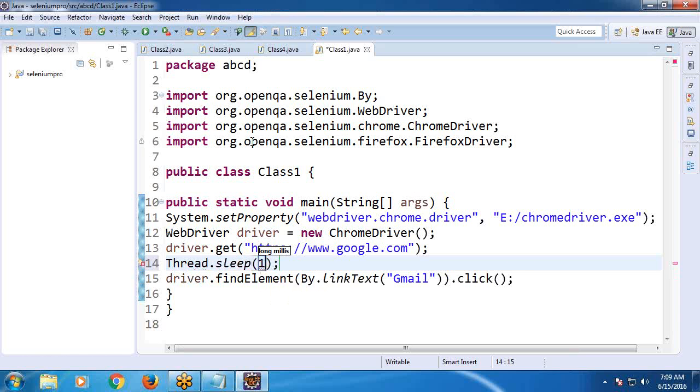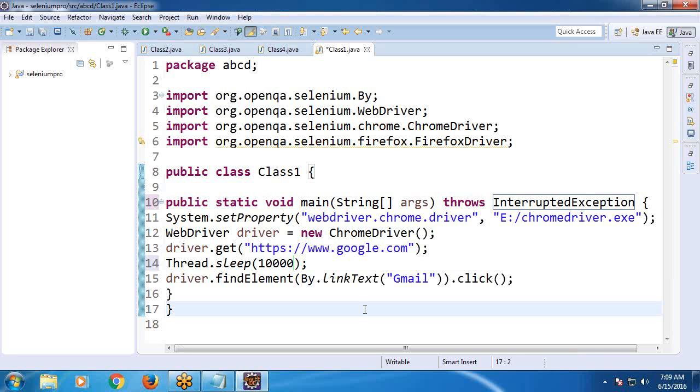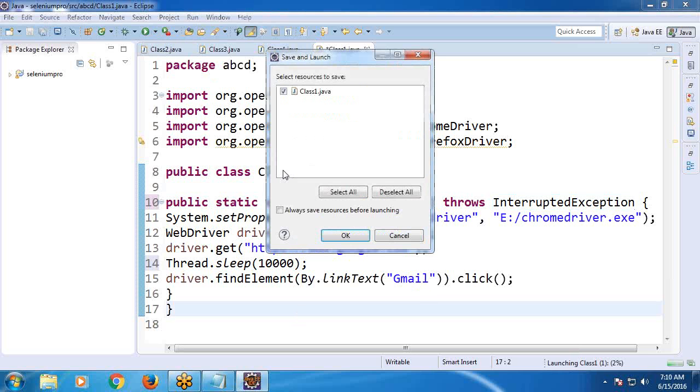Suppose 10,000 milliseconds. This exception it will generate automatically. See, here we specified 10 seconds. After get google.com, wait 10 seconds, then click the Gmail link. Run the program.